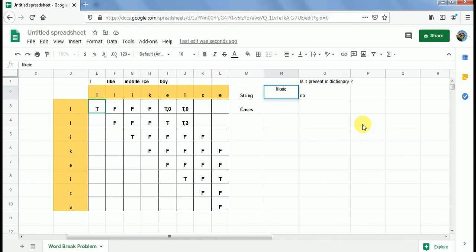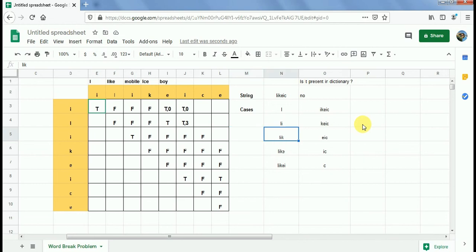Let's examine our second last subproblem of length 6, LIKEIC. So these are going to be the cases. I leave it to you to find out the values of all these cases, and finally the value of the subproblem. But I know in advance that it is going to be false, as it is evident already.